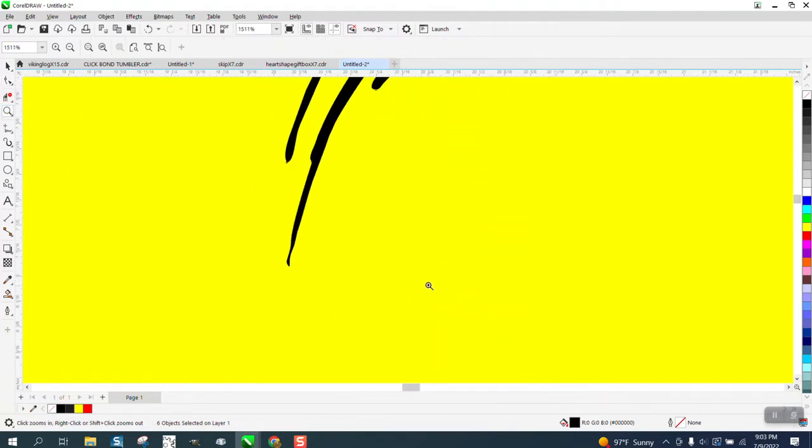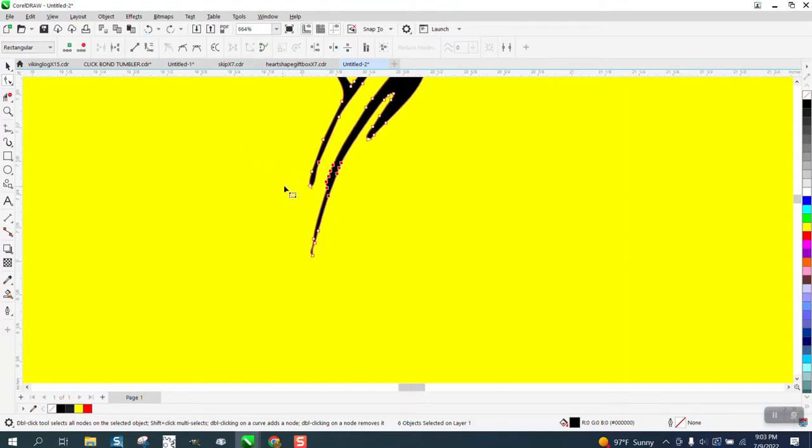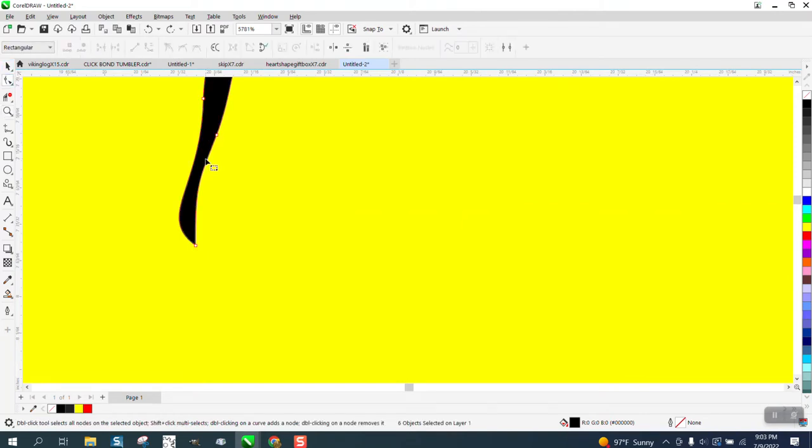Let's just look at the bottom. A little bit rough, but it's an abstract drawing. You know, just have to take it the way it looks. Maybe if you're going to engrave it, maybe thicken this end up a little bit by just taking those nodes and thickening it up a little bit.